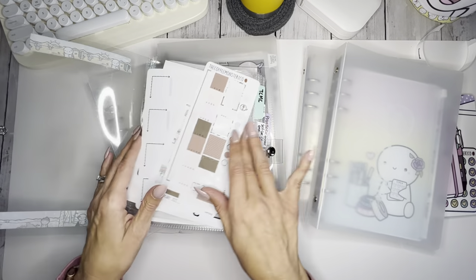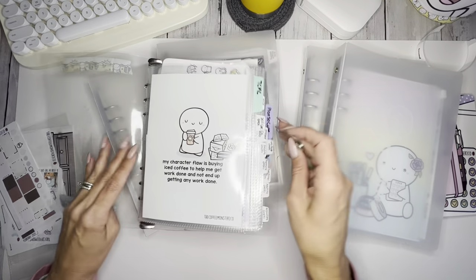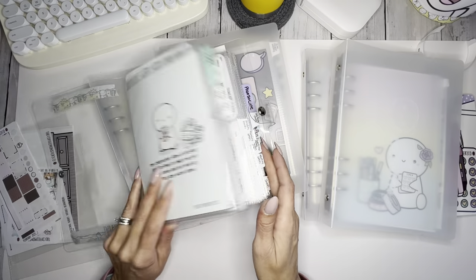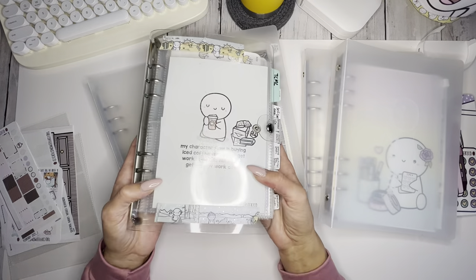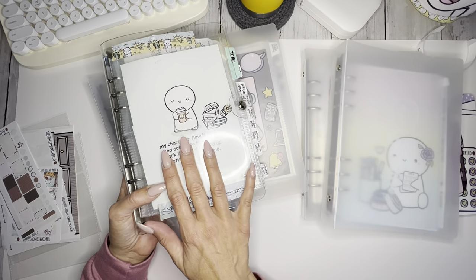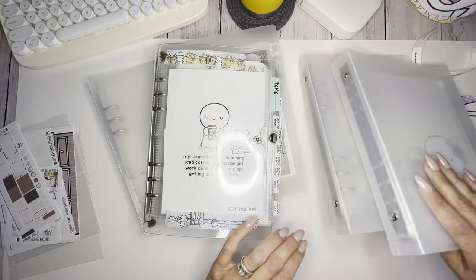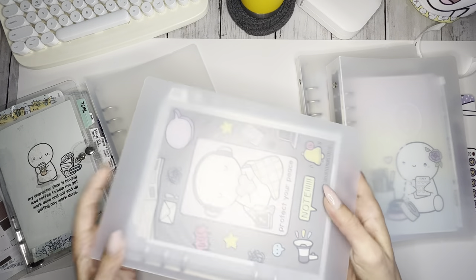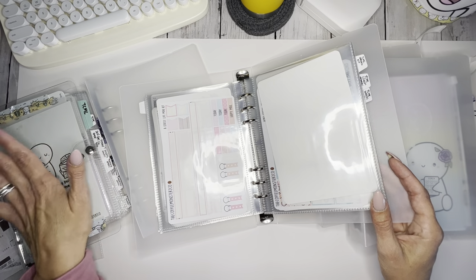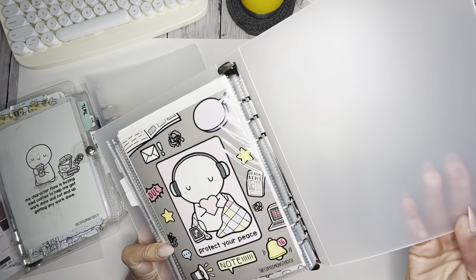Right now everything's a hot mess because we're in the process of going through it all. I labeled sections using Avery labels. I started off with one binder, and these come in sets of two, so I got two sets. I kind of already migrated some of my stuff — my kits into the second one. I just took them off the old binder and put them in here and it was easy.